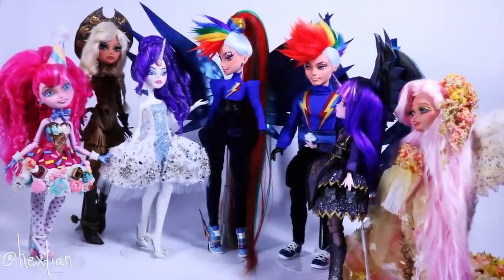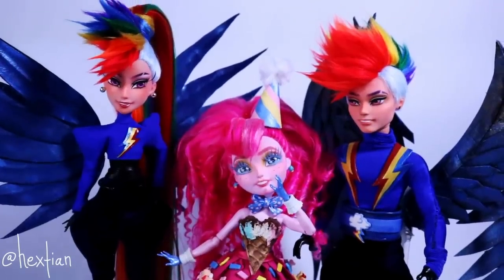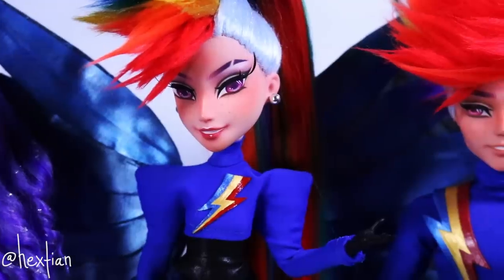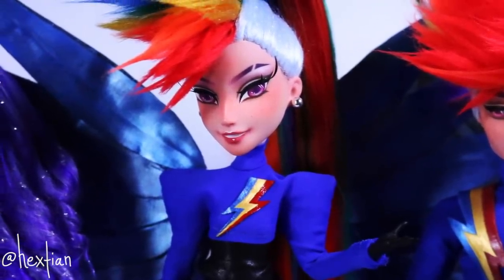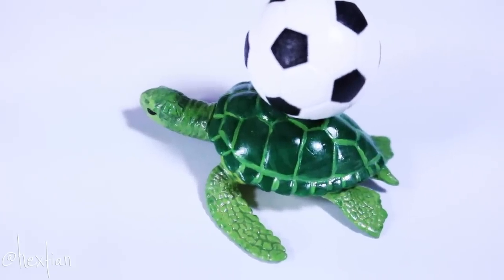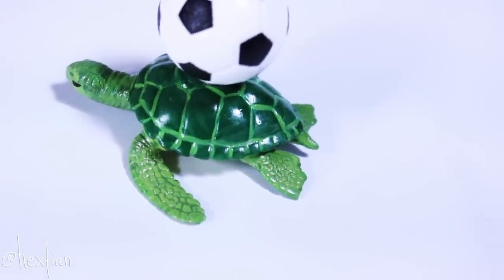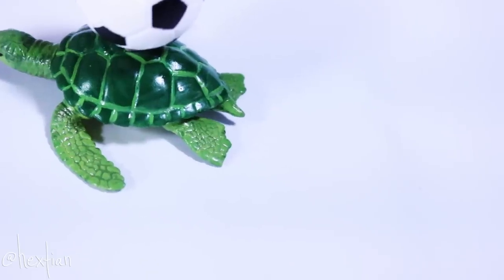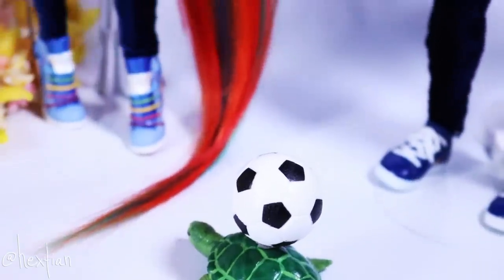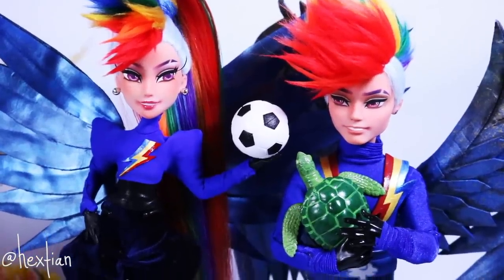How are we going to distinguish the two of them? Well, for now, if you guys want, you can call me by my nickname, Rainbow Blitz. See? Now we have a canon Rainbow Dash and Rainbow Blitz, too. So cool! Well then, let's pass the time with a good game of soccer. One-on-one. Are you down? Are you kidding me? Of course I am. Ooh, I should ask Big Macintosh to join us. Ah, darling, I just had my pedicures done. I'm sitting down for this. Can Tank go any faster? Aw, it's okay, Tank. Take as much time as you need. You ready for this? You bet.